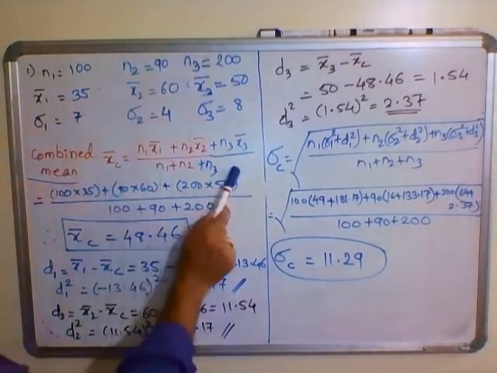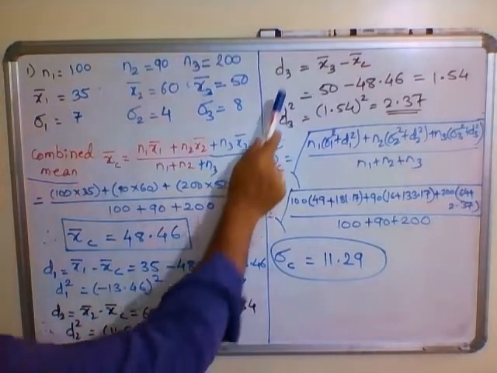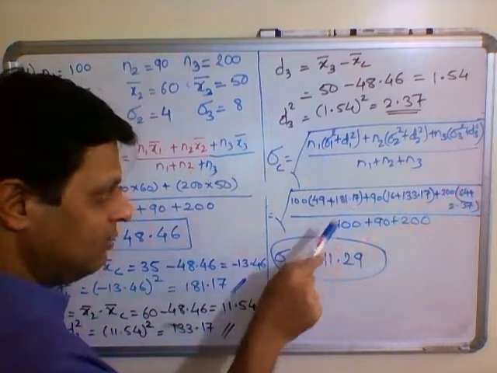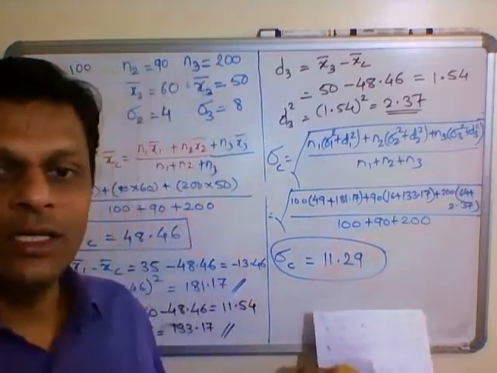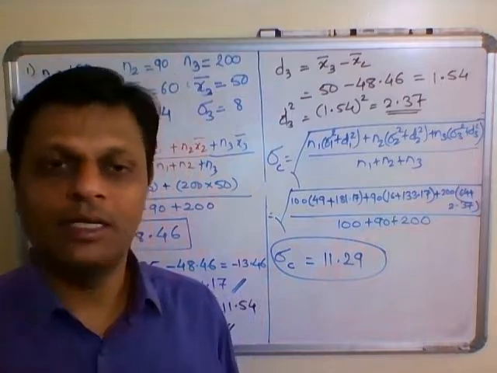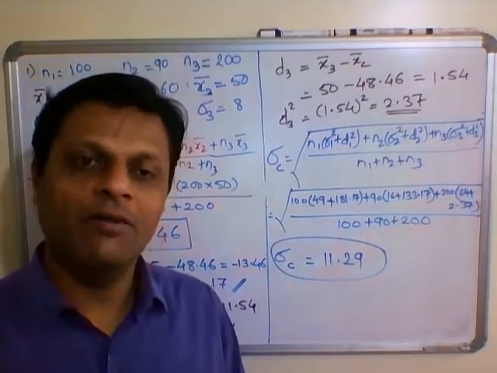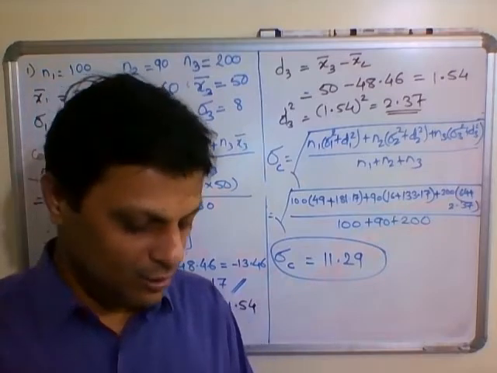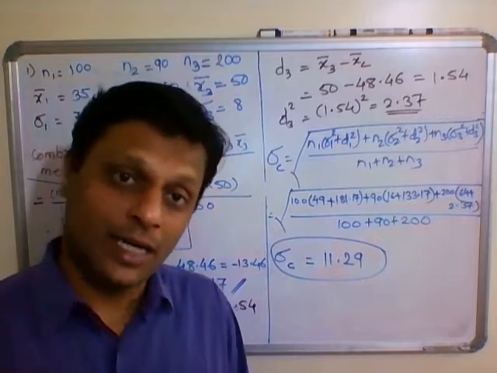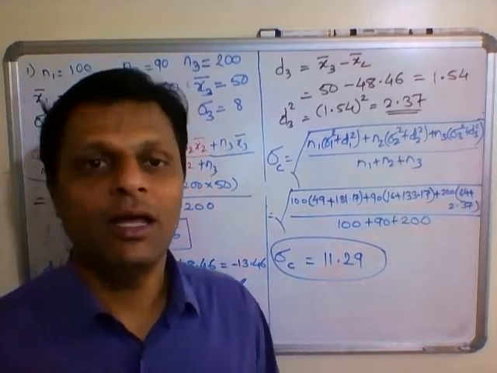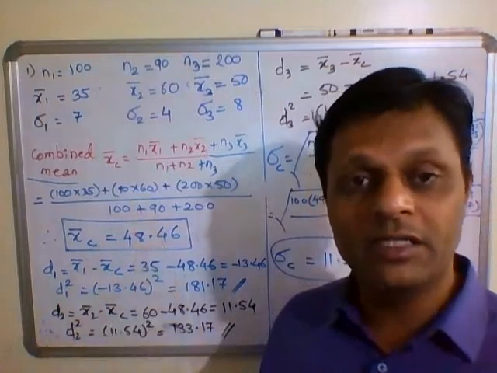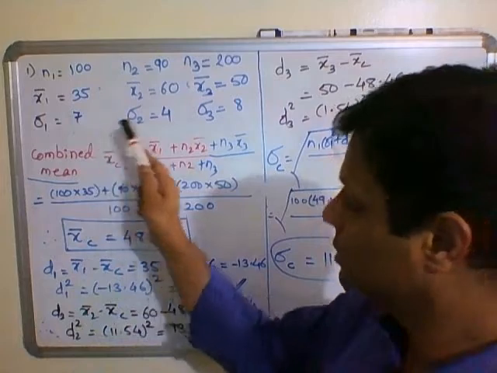Okay, the next step will be to find the combined standard deviation, then the deviations and their square values, then writing the correct formula for combined standard deviation, substituting correct values in the correct way, and calculations. Again, this final value is rounded up to 2 decimal places. Now we have seen 2 sums for the same concept, combined standard deviation, where all these values were given and our job was to find the combined standard deviation. The first sum was for 2 data sets, the second was for 3 data sets. Now it may happen that you get 4, 5, or 6 data sets. The procedure remains the same, only you have to expand the formula as per the number of data sets available. Okay. Now it may happen that the combined standard deviation value will be given to you, but one of these values might be missing.